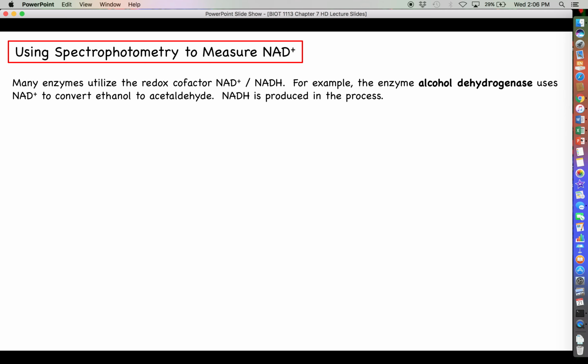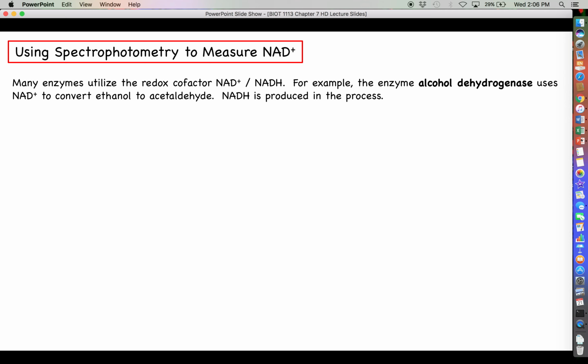We're talking about two different, very related molecules here, NAD+ and NADH. They are the same molecule, one is oxidized and one is reduced. These are what are called cofactors. We talked a little bit about cofactors, I think, in Chapter 5. Cofactors are chemicals that interact with enzymes and help to give them activity. For example, this enzyme here called alcohol dehydrogenase, its substrate is ethanol, which is grain alcohol, and the enzyme will actually convert that alcohol into acetaldehyde.